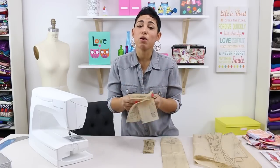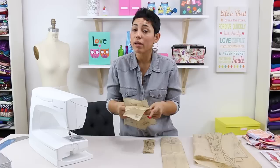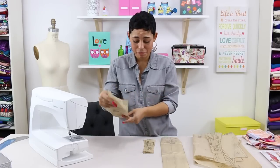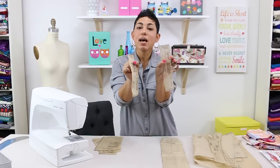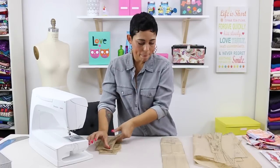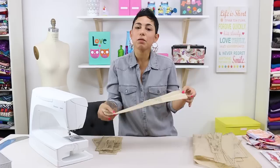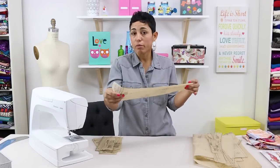As I mentioned in the sewing basics video, make sure that you read your pattern pieces so that you know what you're cutting on the fold and what you're not cutting on the fold. You're also going to need to cut out pattern piece number 5 and 6 out of interfacing only, not out of fabric. You're going to cut out pattern piece number 14 which is your tie belt — this is optional. If you don't want to make the tie belt you don't need to cut this out.